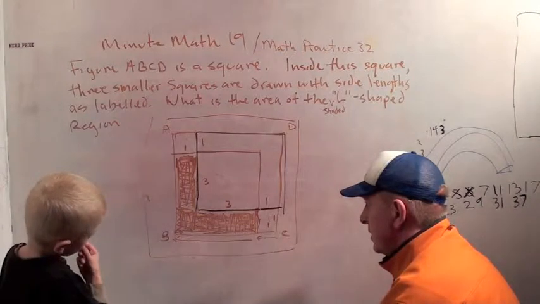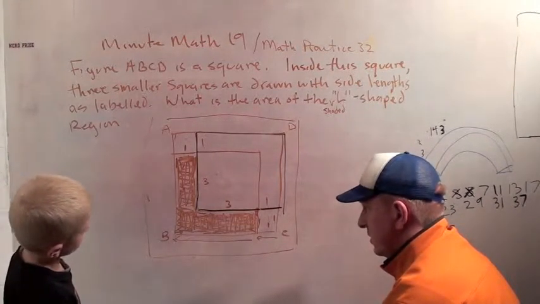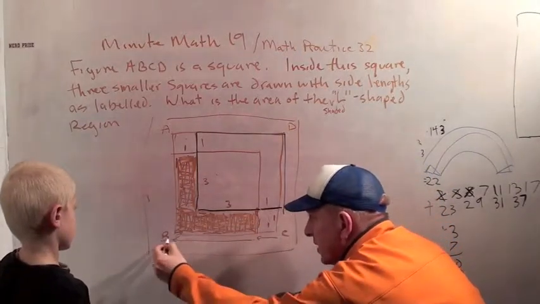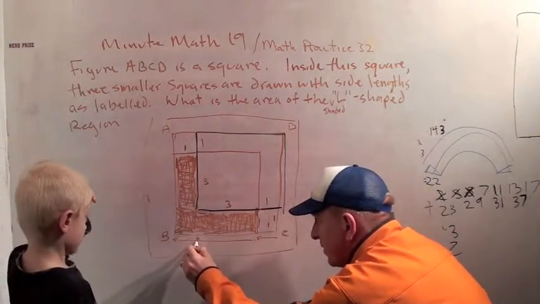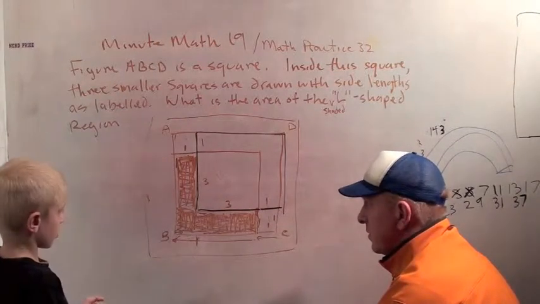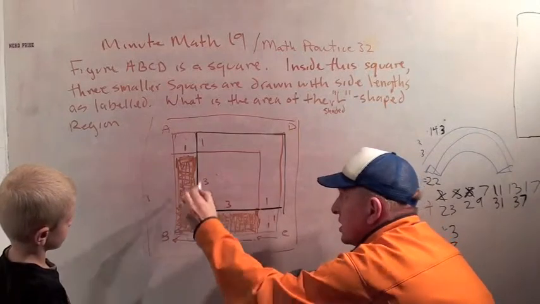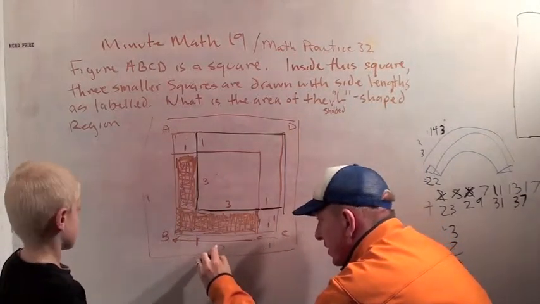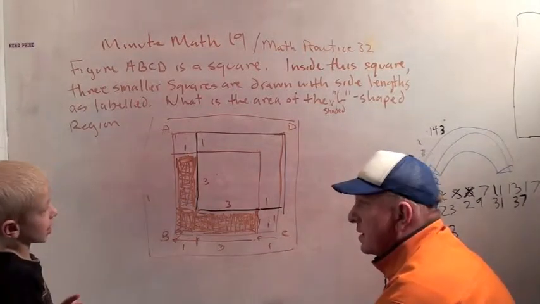It looks like a 3 by 3 block. Well, where's the 3 by 3? Can you show me with your fingers? If I go over 3, how far do I go? All the way to the end? No, I stop about here. And then how much farther do I have to go to get to the end? Maybe 1 more block, because it's the part up here, right? So if I go 1 here, and 3 here, and 1 here, how far did I go? 5 blocks.